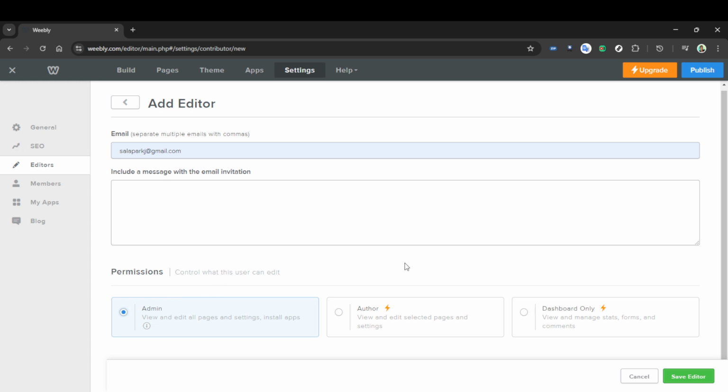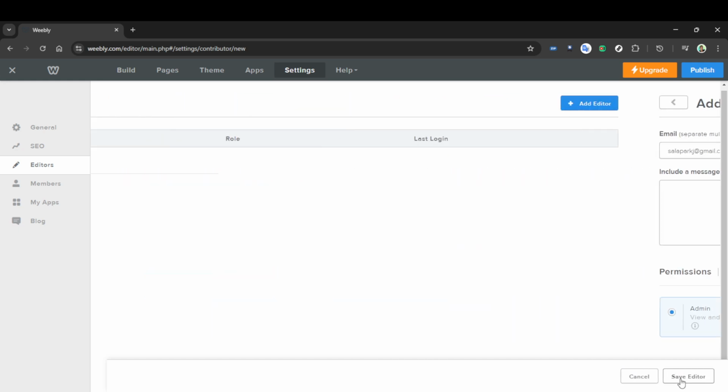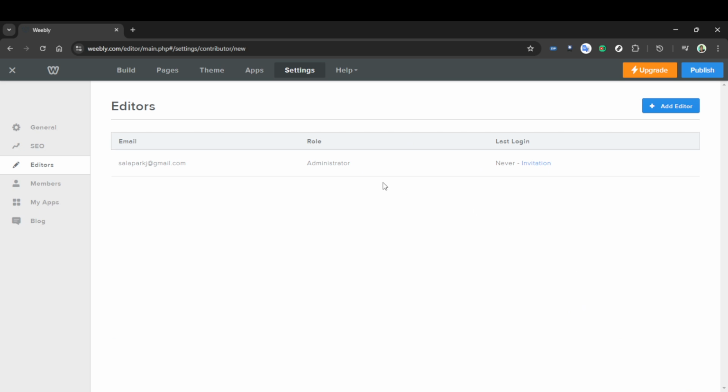And that's it, you've successfully allowed another Weebly user to collaborate on your website. This seamless process enables you to work cooperatively, whether that's with a fellow business partner, a web developer, or a friend helping out on the project. Remember, collaboration is just a few clicks away, and with Weebly's straightforward interface, you've got all the tools you need to make website management a breeze. Now you can team up and continue crafting that perfect website.